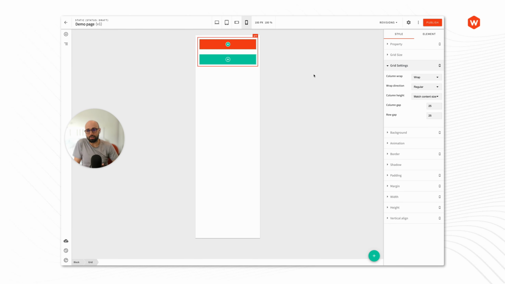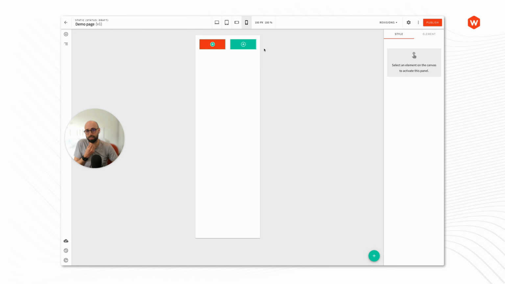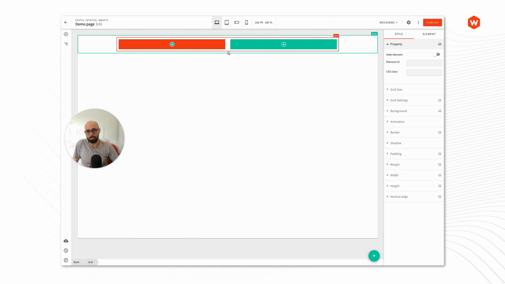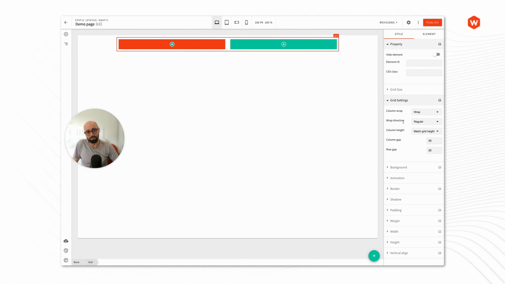So in those cases, what you can do is first on the column wrap, you can select no wrap, and we just need to flip this option into a match grid height. And this is going to get us into this behavior where both cells are inside the same line. Right, so like here. So that's about that grid settings, and there's more to that.